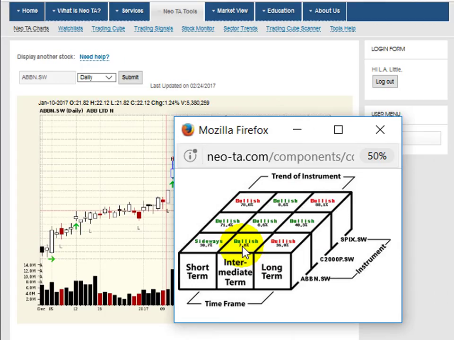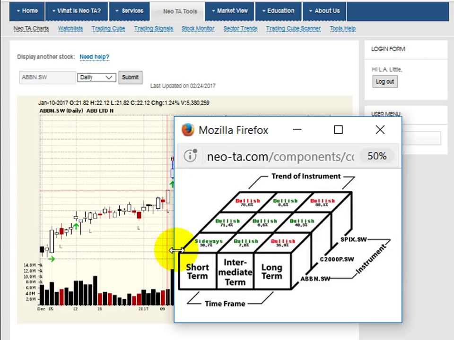That's the cumulative mean time to failure. And on the long term, it's also fairly young as well. And if I look at the sector, now the sector is starting to get extended at 71%. That means that I'm going to have the sector pulling against this stock if this stock's trying to go up. And so this needs to reset, and we'll take a look at that sector here in a minute and see what it looks like.